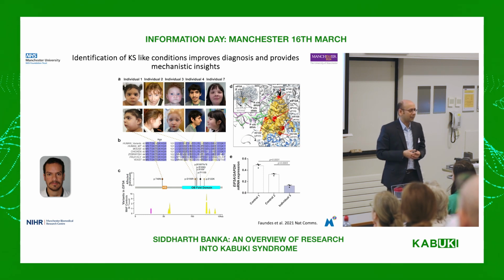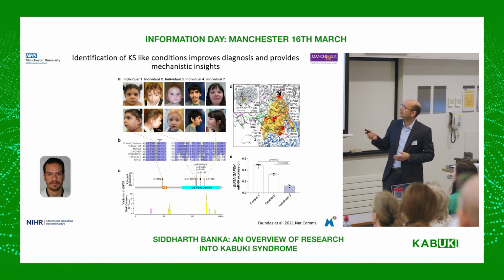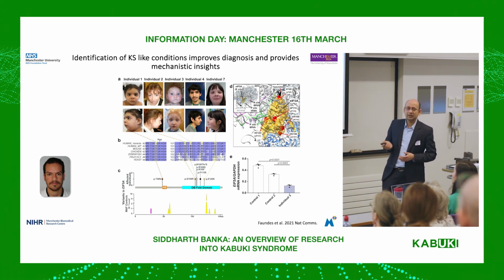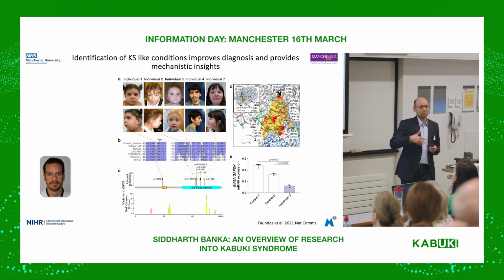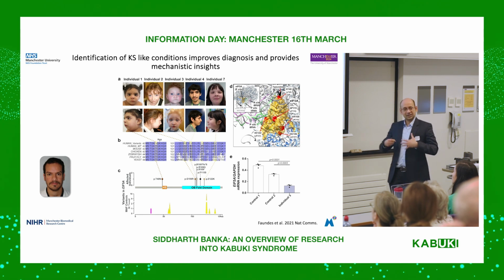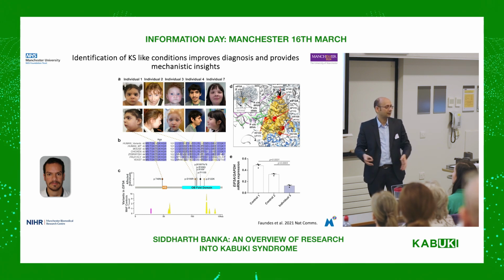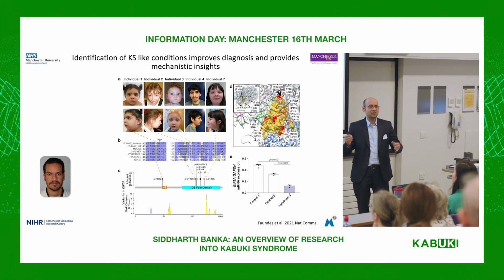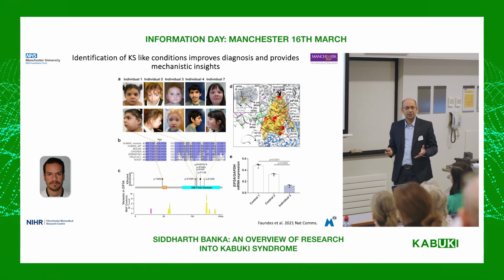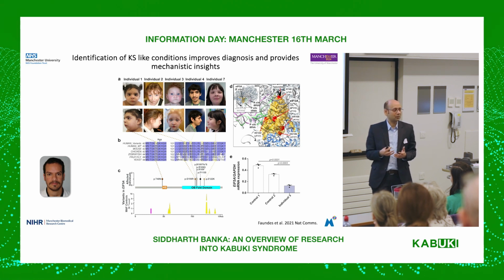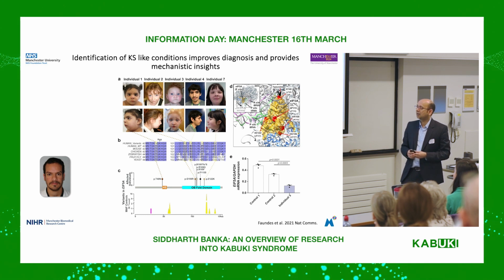There are also other issues in diagnosis. So in this particular figure, 3 of these 5 individuals were given a diagnosis of Kabuki syndrome by their clinician. So they were told, you have Kabuki syndrome, and then genetic testing was done. If you remember my library analogy, people looked at the KMT2D gene in that library, but there was no change. So these were individuals who were thought to have Kabuki syndrome, but they didn't have a KMT2D or KDM6A mutation.